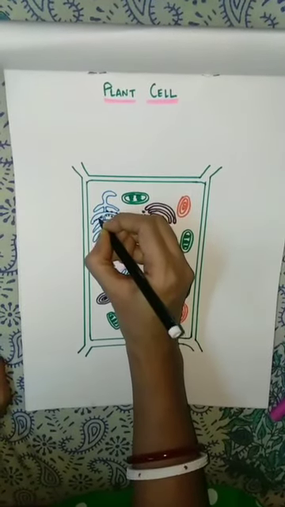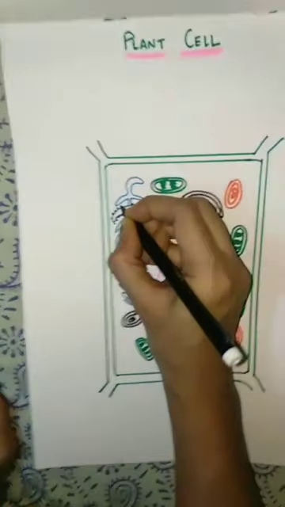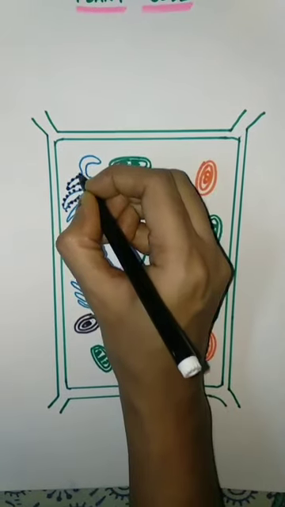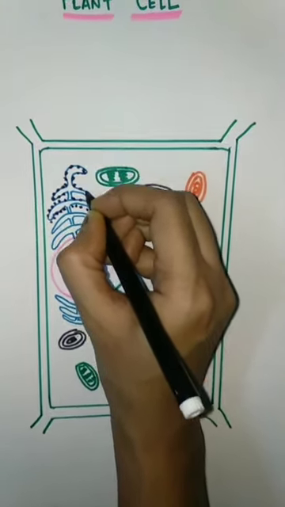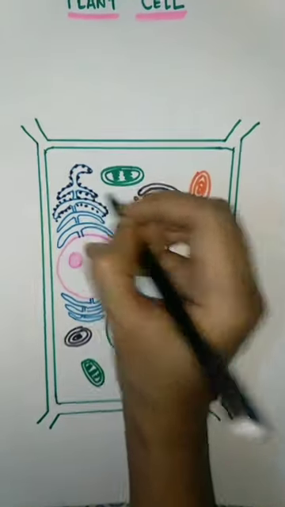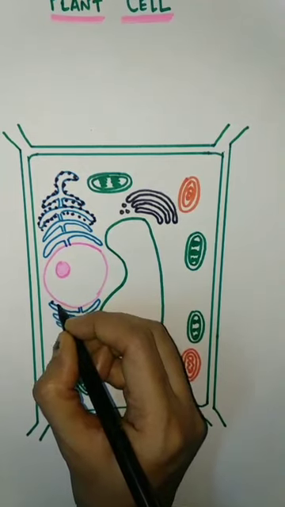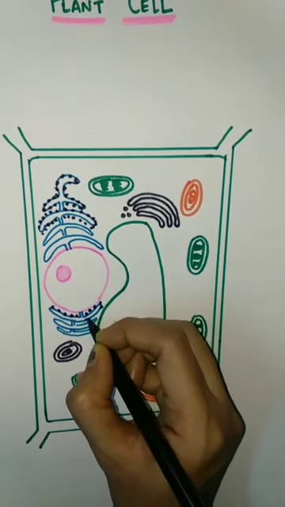Now all the organelles, they are floating. They are all within a solution, the cytoplasm. So these are not floating in the air. These are all floating in a solution inside the cell, which is called the cytoplasm. So now I'm drawing in the dots here. These dots signify the ribosomes.